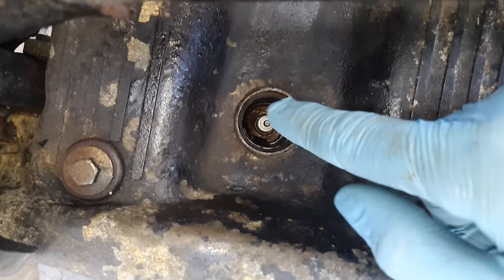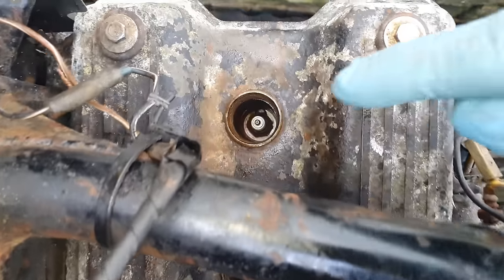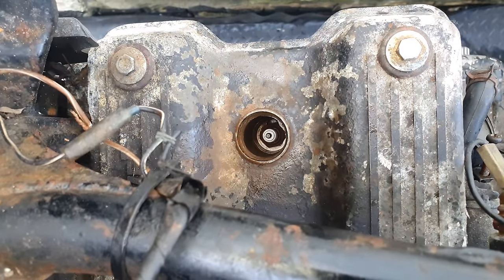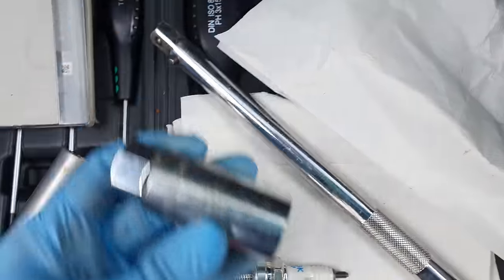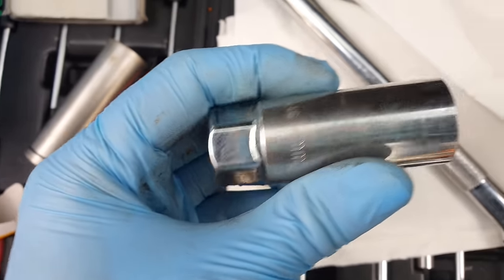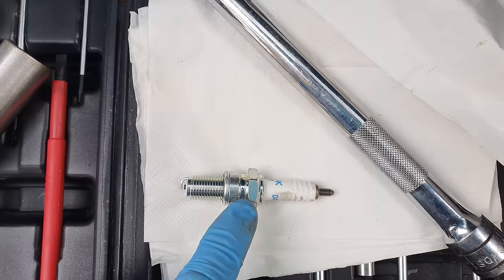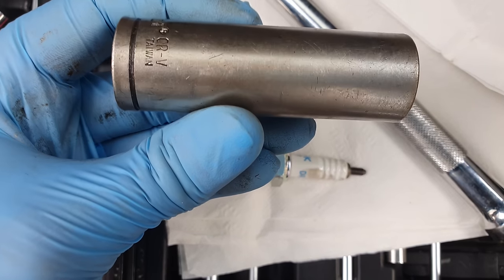Now it's really important that I was able to clean all the debris out of these holes, because if I take the spark plugs out and then all that debris falls into the cylinder holes, then it's game over before we've even started. Unfortunately, nothing is simple with this bike, and neither of my spark plug puller sockets fit either down the hole or around the spark plug. So I'm going to have to use a standard 18mm long socket, which is the size of the nut on this particular spark plug for this particular bike.